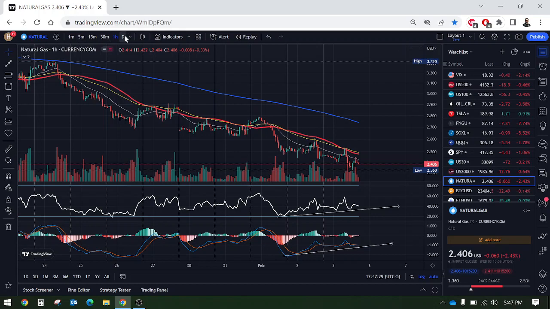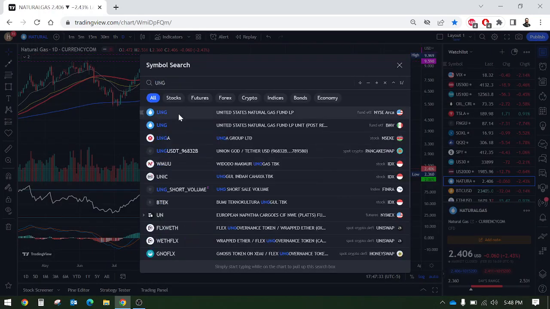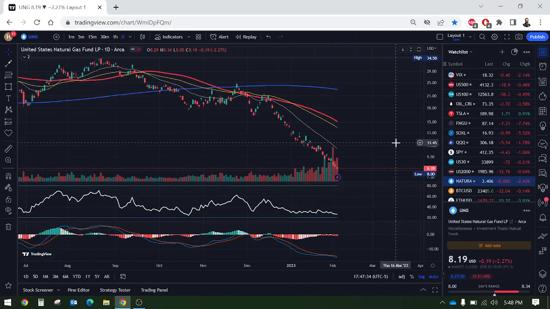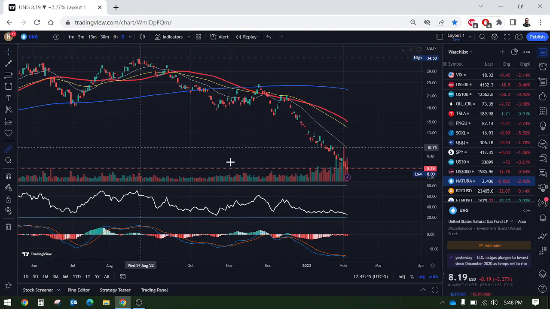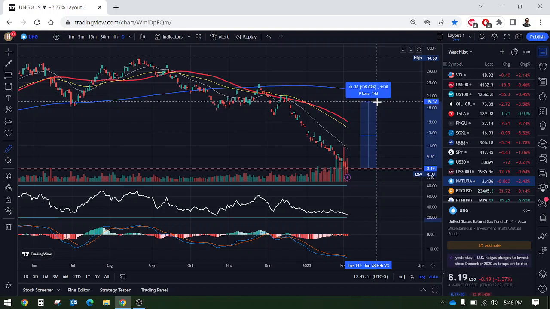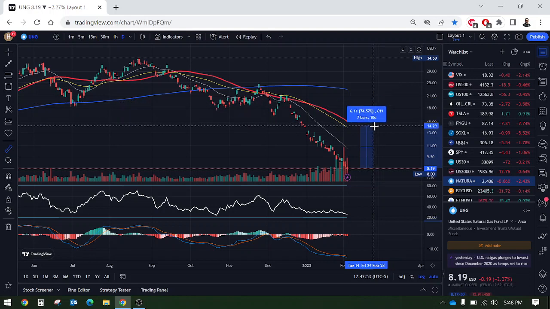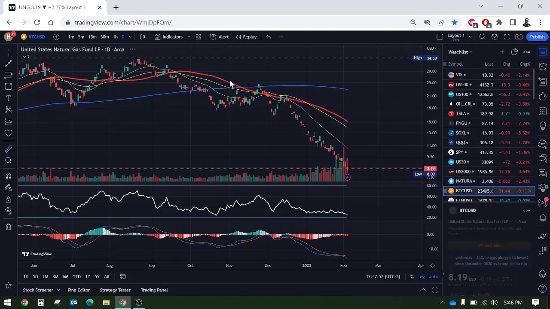The one thing to note, if I go to UNG, which is an ETF, not a leveraged ETF, go on daily, it's starting to make a lot of gaps. There's a gap here at 14, gap at 17, gap at 19, 20. So eventually all these gaps will be filled, but it's going to be a long time. If I go to the top gap, it's 139% up. If I go to the other gap, it's 72%. So be mindful of that.